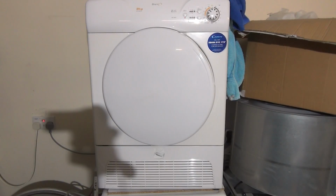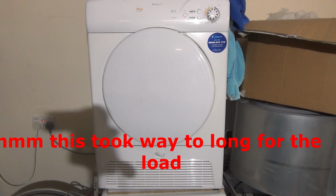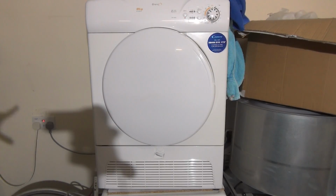The sensors on these can either work fine or completely just not work at all. So much so that you might end up with a Candy dryer where it doesn't sense correctly and will leave things damp all the time on, say, the cupboard or the extra dry setting. I've had that in the past. It's hit and miss, but this very particular dryer that I have now fixed and hoovered out and everything is proving to be quite okay.